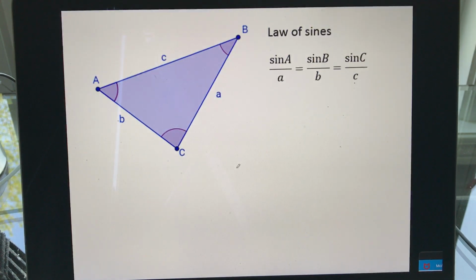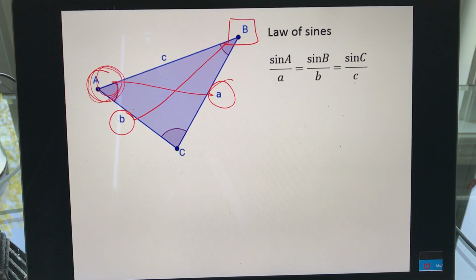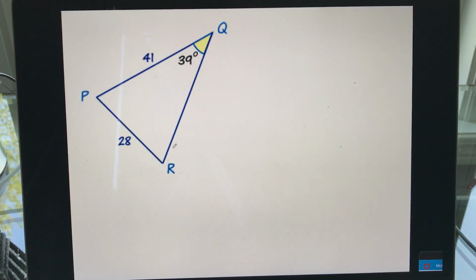So if we don't have a right angle triangle, then we have to use two other laws. The first one we looked at was called the law of sines. So the law of sines here basically says the sine of this angle A, so the sine of A divided by the side opposite, is equal to the sine of angle B divided by the side opposite, which is actually equal to the sine of angle C divided by the side opposite. Those are the proportions that we use. So keeping that in mind, given a triangle, we can use the sine law to write something.